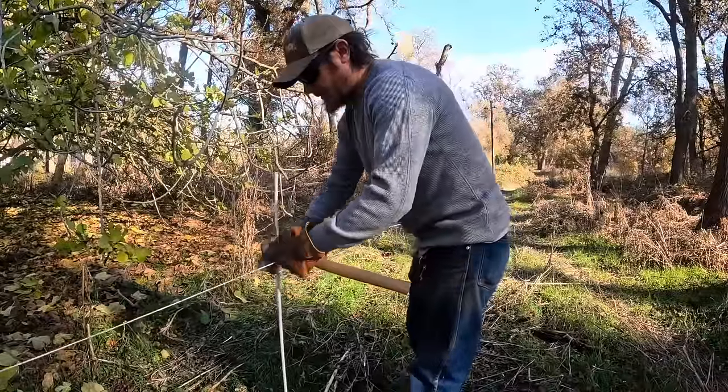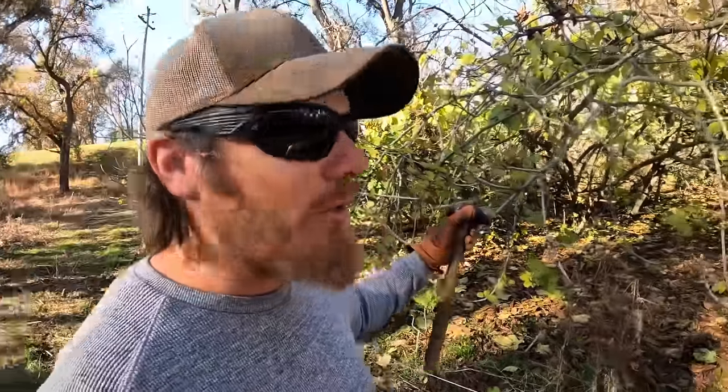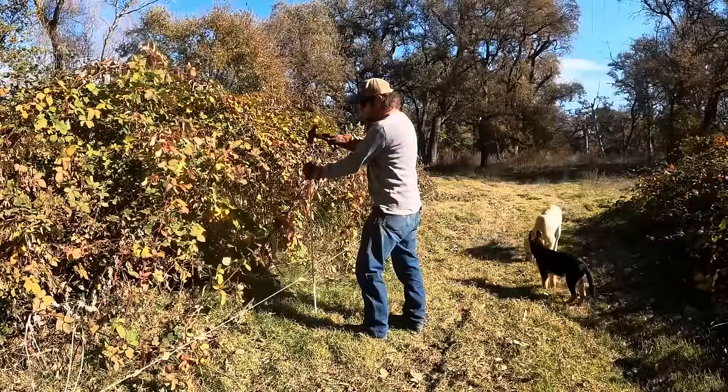Now, if you're thinking that putting this hot wire up is gonna exclude the cattle from a lot of feed out here, not really. It'll exclude them from some acreage, but I'm really only trying to block off areas where the brush and everything is just kind of nasty stuff that they don't like to eat anyway. Like here under this fig tree, there's really nothing. We move up further and it's pretty much just berry vines and thistles. So this is an area that the cattle never really went in anyway, unless they were trying to push fence line.